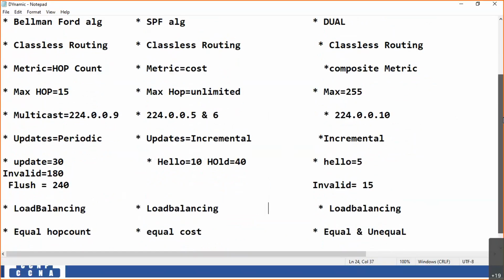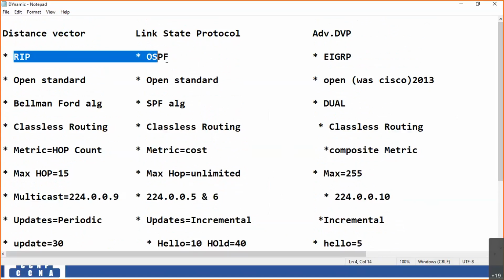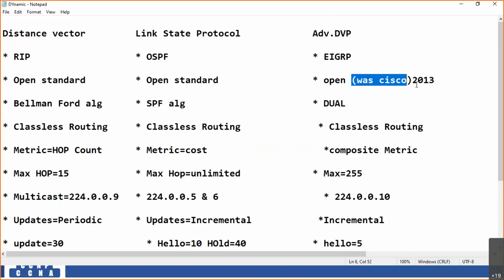Now compared to RIP and OSPF, which protocol has more advantages? OSPF. Now let me compare with the next protocol, the advanced distance vector protocol, which is EIGRP. Enhanced Interior Gateway Routing Protocol was Cisco proprietary before 2013, working only on Cisco routers.